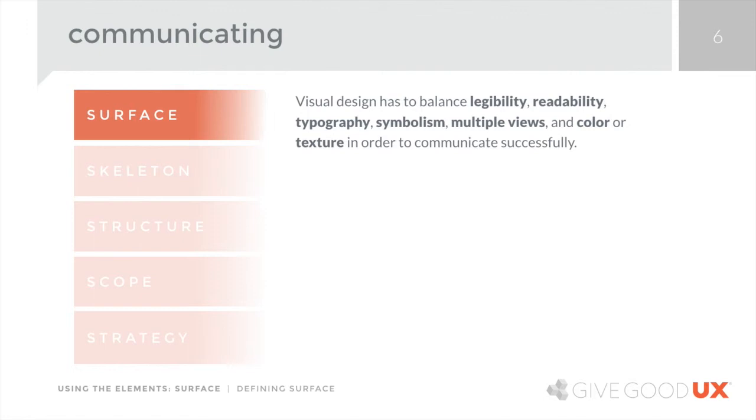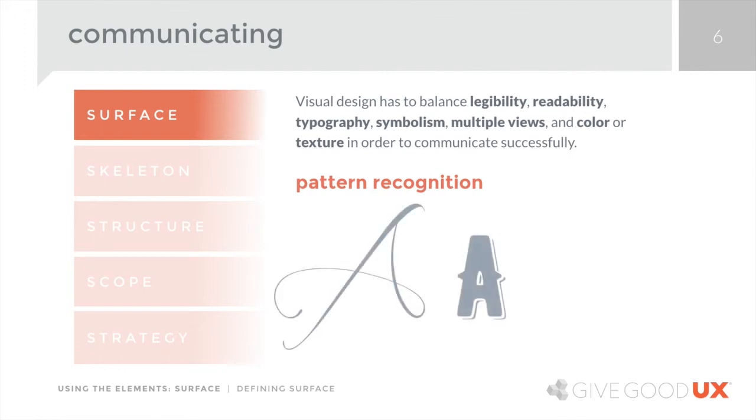Before I get into the details of that, I want to give you a basic premise that has everything to do with why we do or don't properly understand what we see. And that's pattern recognition. Take a look at these letters. It's pretty obvious what that letter is. You don't need me to tell you that that's a letter A. You automatically recognize it, even though each iteration of it that you're looking at is very different visually. It's a different visual style.